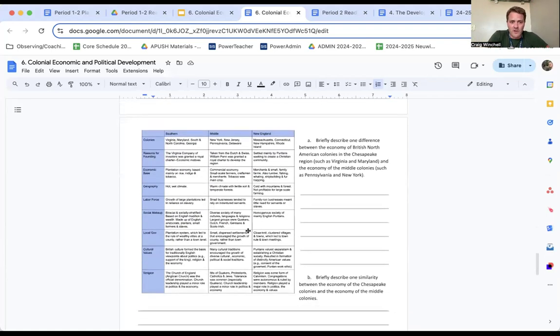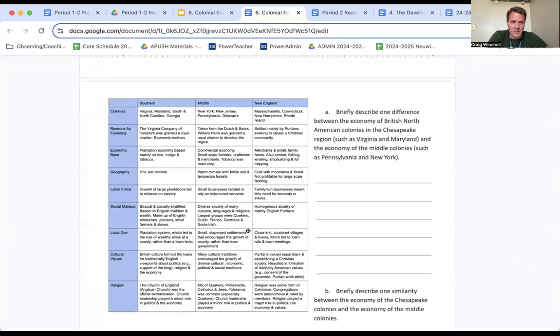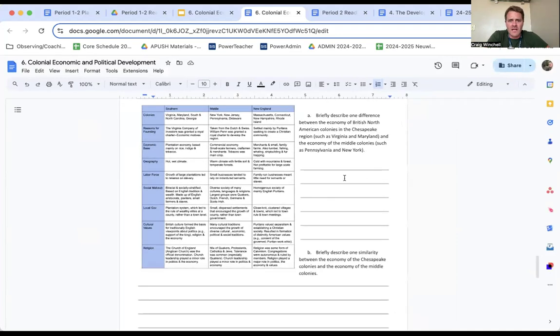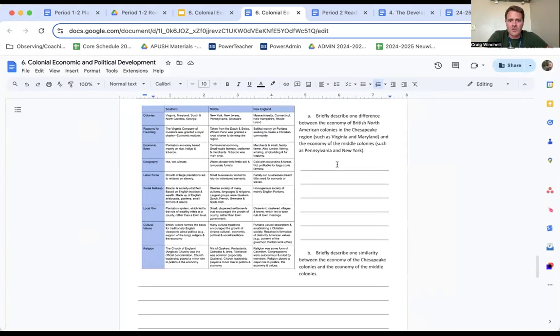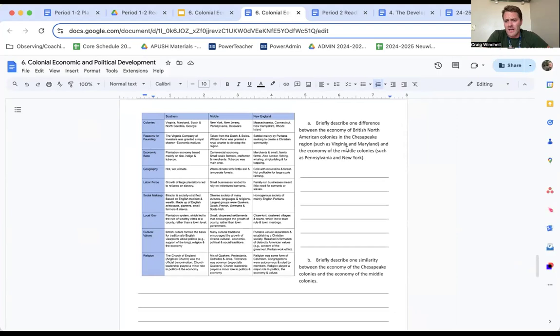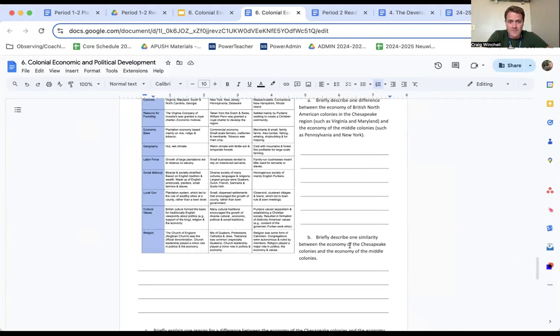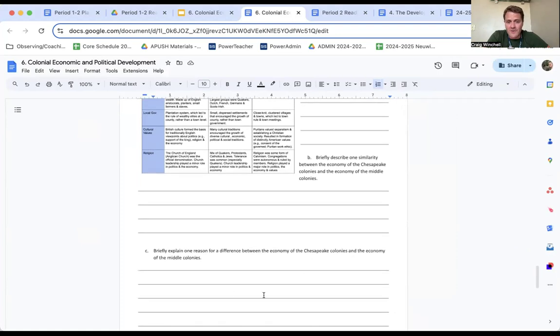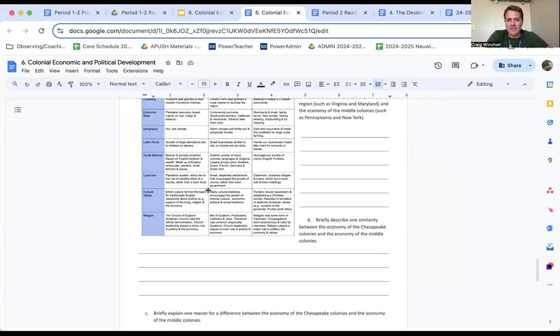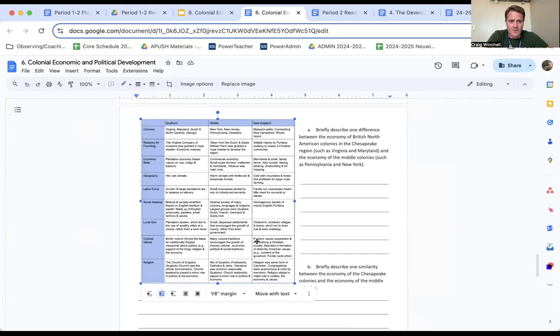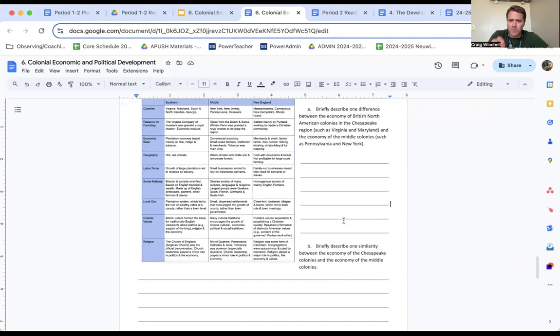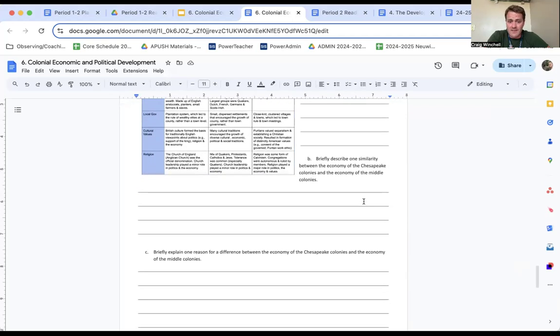And then I have for you a good looking chart. It looks familiar. It looks like the chart I gave you a couple days ago, but here it is again. Therefore, it might be useful. And you and your partner are going to work together to unpack this short answer style question, which will look a lot like what you'll see in your test next week. Right? I got some differences in the economy, some similarities in the economy, and a reason for the differences. This is a cool little opportunity to use this resource that's in front of you, this table, and each other to bullet point out responses that would answer A, B, and C.